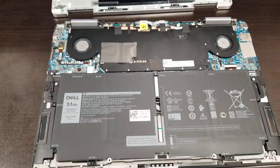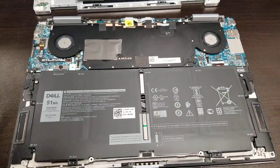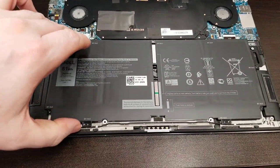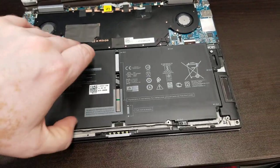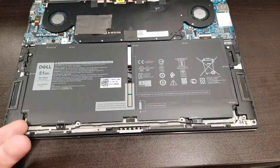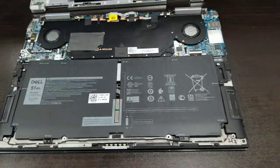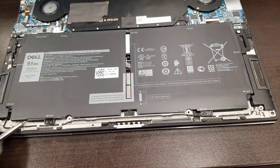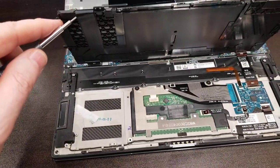What we see on the inside is basically a gigantic battery. Compared to Apple, this is much better. You just remove a couple of screws and the battery does come out. There's no glue to hold it down. So classic Dell repairable technology, but this is the only part that really can be repaired on here. So battery is really easy to remove.